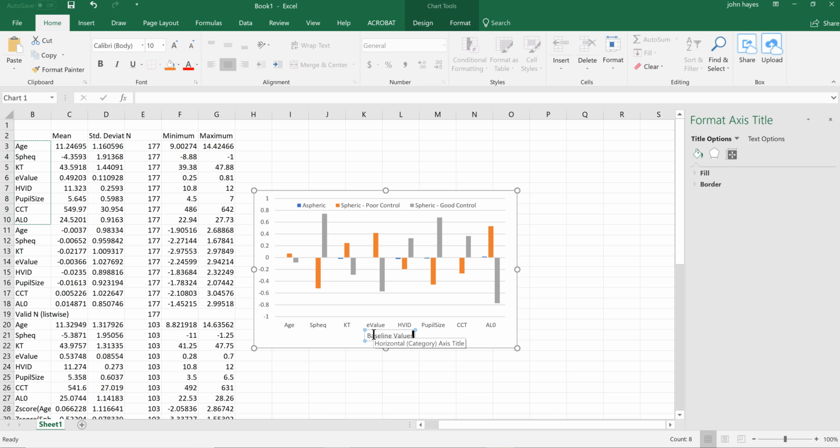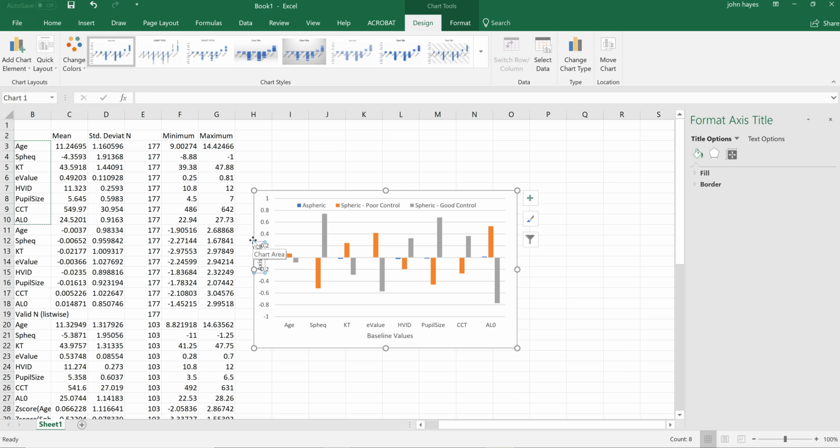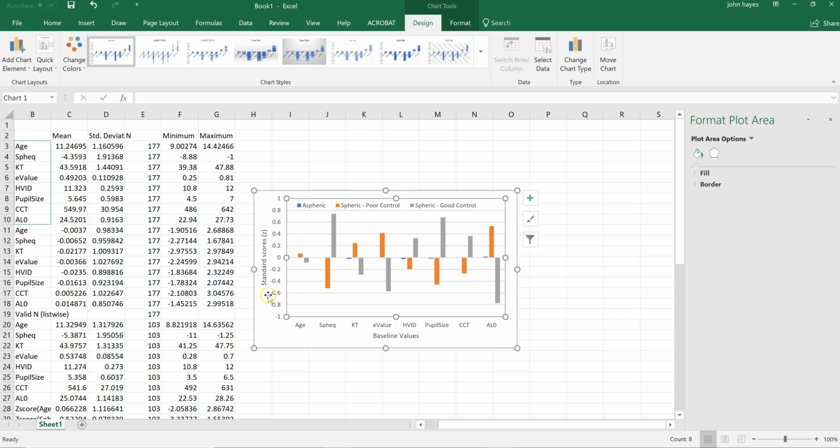And let's go to design, add a chart element, the vertical axis title, and let's call these. Now, when it comes up, you can type up in this space for what you want to put in. And these are standard scores, parenthesis Z. Now that's all squished in over here, so we don't like that very much. So let's click and move this over. Standard score Z's.